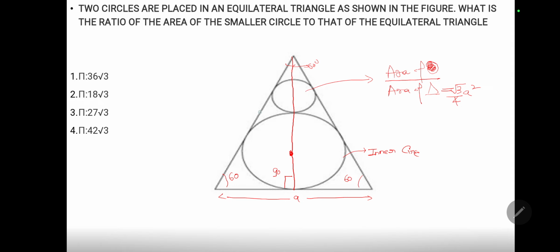And if I draw a parallel line over here, it is also making another triangle. For this triangle, this would be the inradius. Okay, so let's quickly go through how to find the inradius. There is a formula for the inradius, but I don't want you to just recite the formula. I just want to take you through how this particular inradius formula came. So let's take a radius of r, and if I draw this one, it is going to make an inner circle.